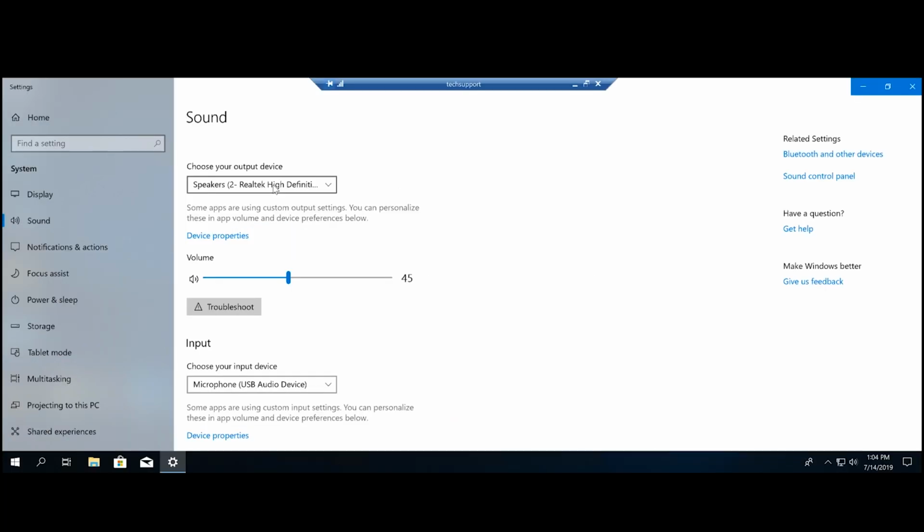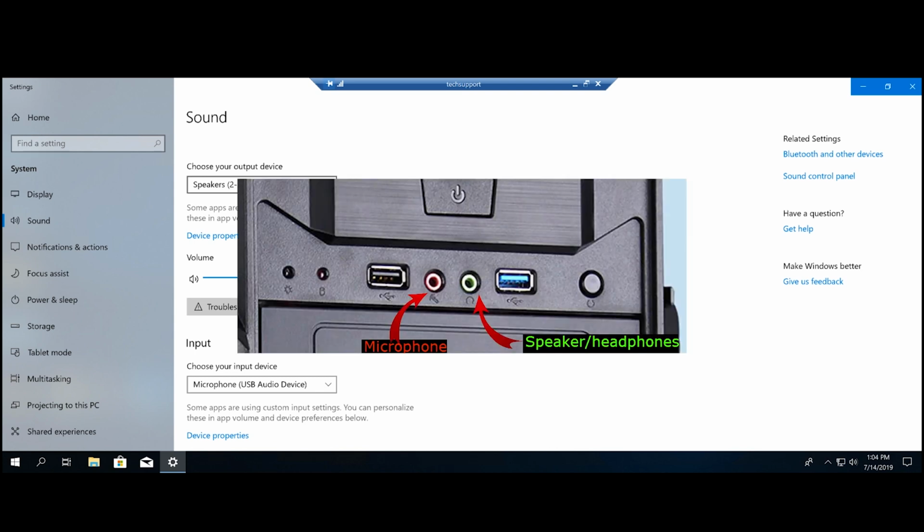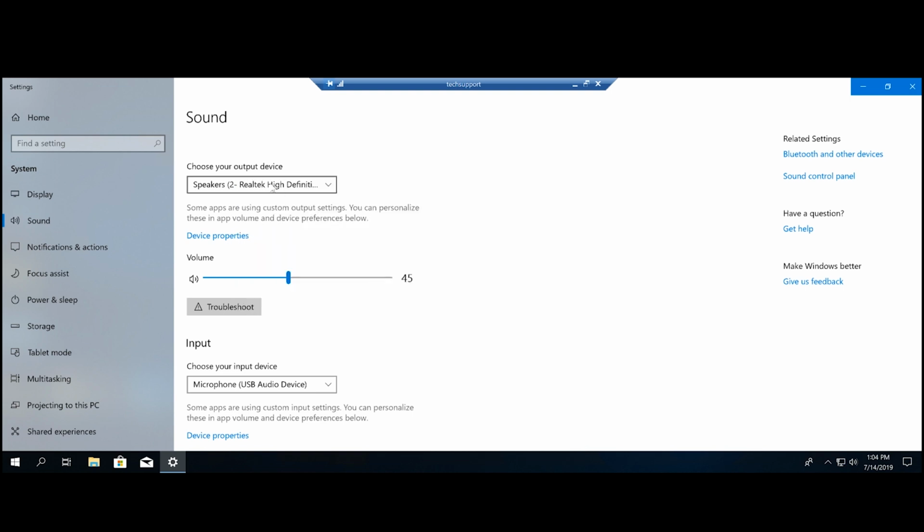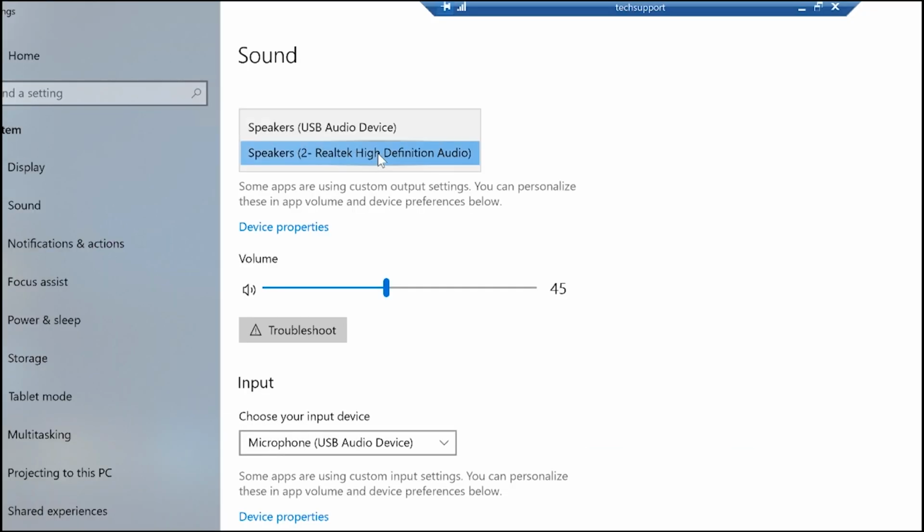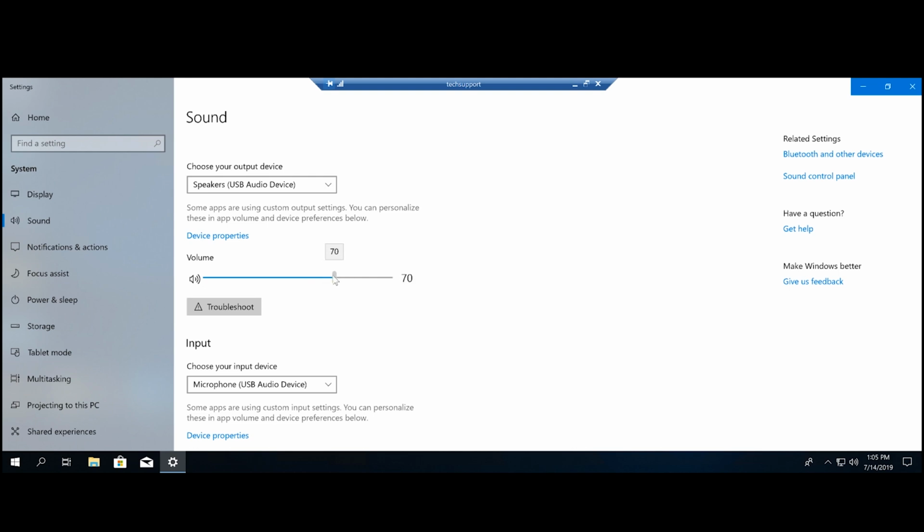So let's say you just have regular headphones with its 3.5 millimeter little jack. You plug that in, make sure you plug it into the correct one. Depending on what it is, if you just have regular headphones, no microphone, make sure you connect it to the proper port, which is 3.5 millimeter as well. And then you have to make sure that it's selected to this Realtek, because that's what you plugged into. You literally plugged it into the computer that you're using, right? But if you use your USB headset, then you have to make sure that that's selected, right? And of course, make sure the audio is adjusted accordingly.